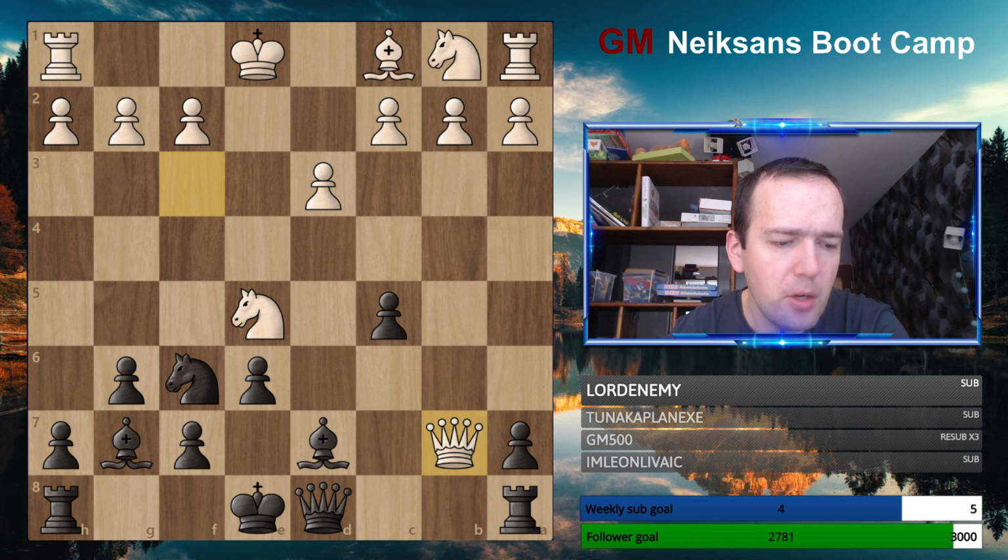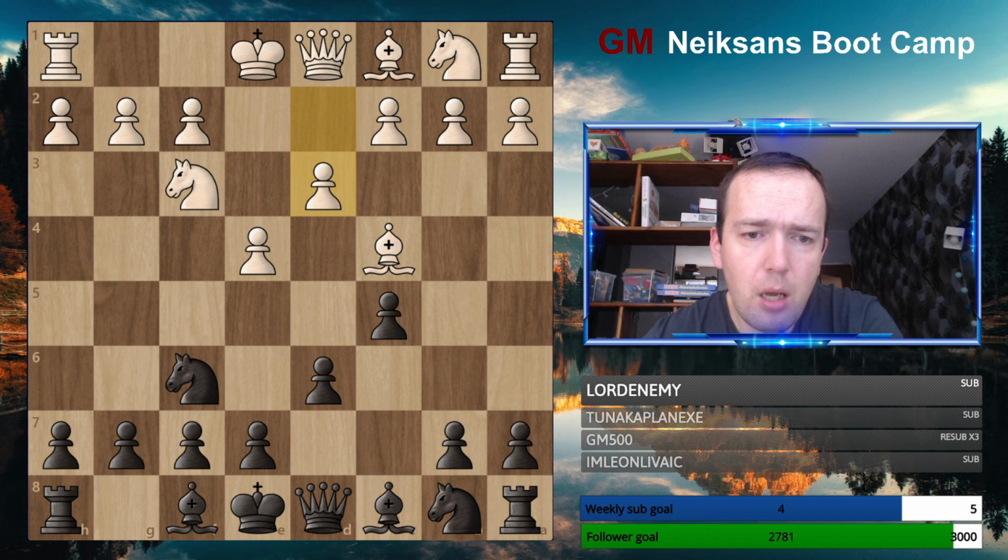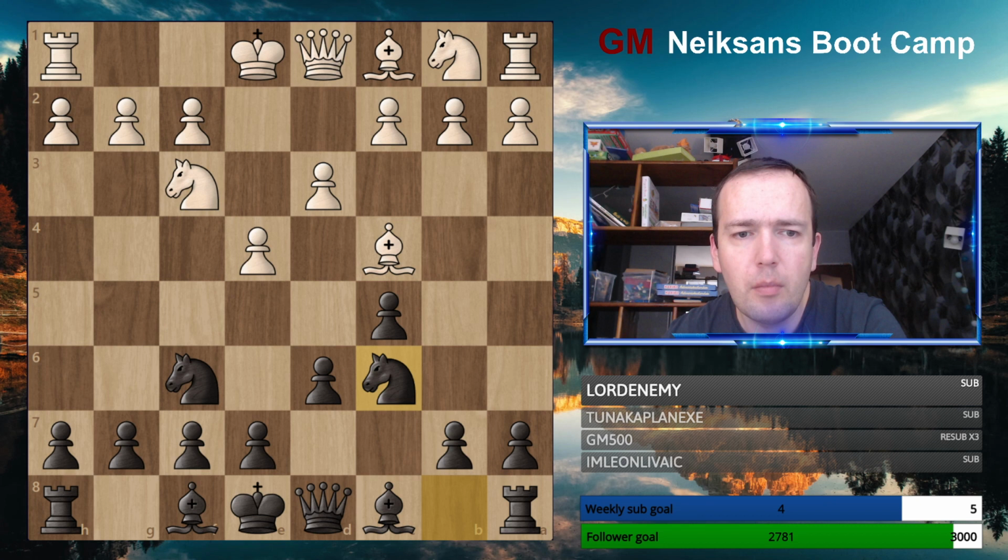So you need to watch out for this. First, what you need to do is to play knight c6, not to miss it. And after that, now you just play g6. That's it. Easy game.